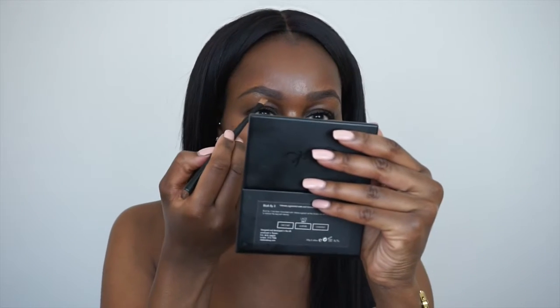I'm then using the LA Girl Concealer in the shade Toast to tidy up my brows. I love this concealer for this routine — it's quite close to my skin tone and I don't want the concealer underneath my brows to look too light since I'm not using any foundation, so it blends really well.